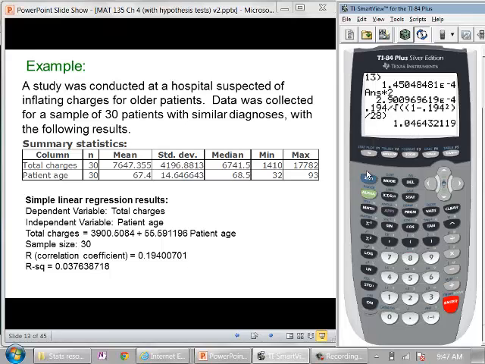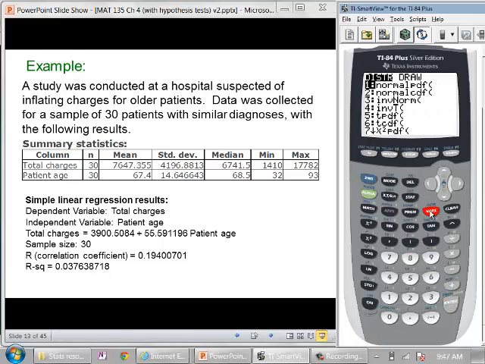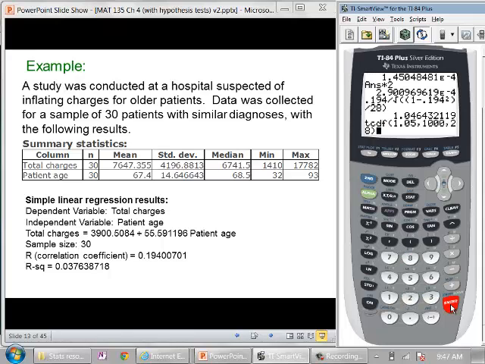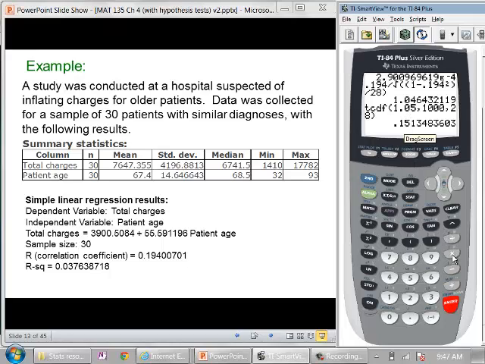Now again, since this is positive, that means that we're going to be looking at the area in the right tail. So we're going from 1.05 for our lower bound to, say, 1,000 for our upper bound. Our n-2 is 28, so that's how many degrees of freedom we have. And again, we're multiplying this by 2 since we have a two-tailed test. So our p-value for this turns out to be 0.3027.